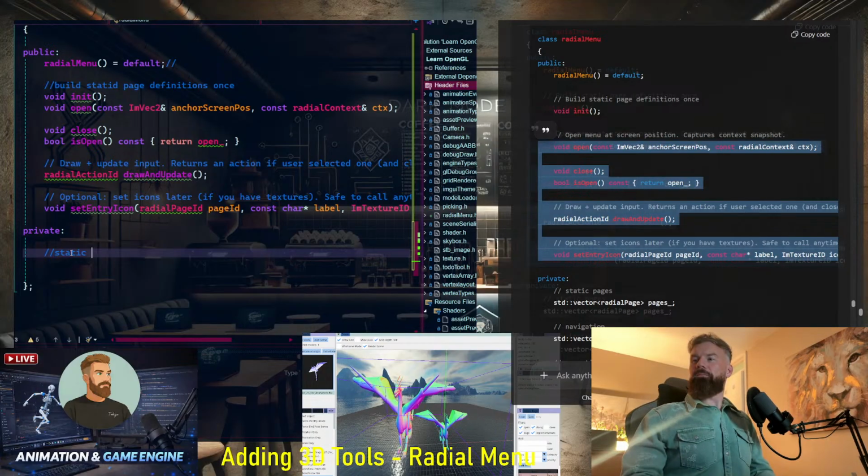There we are. Shout out Corsair on the chair. Static pages.